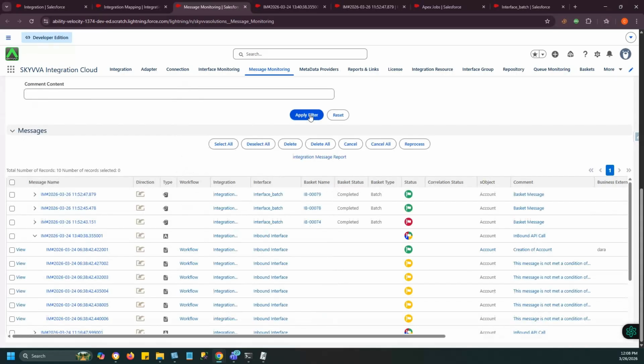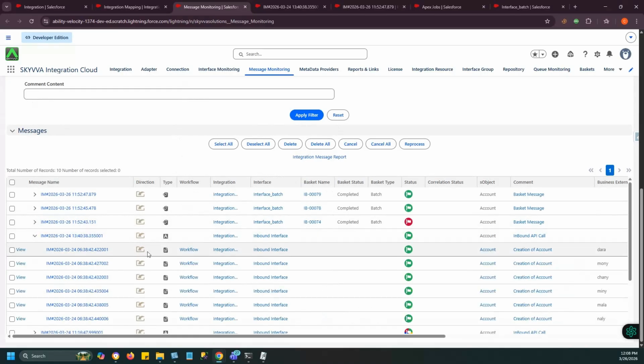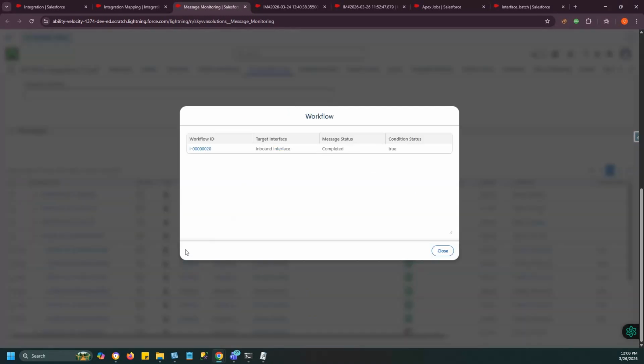Filter the message monitor again. Here are the messages after reprocessing. And now the workflow condition is true for all messages.